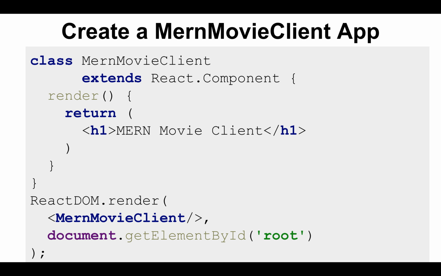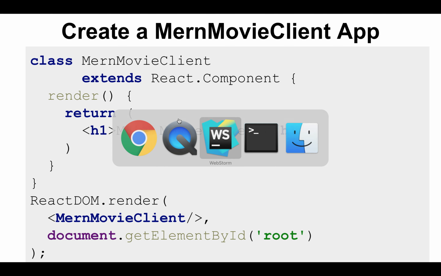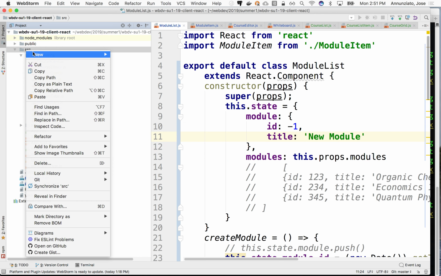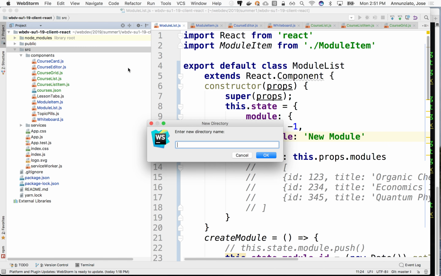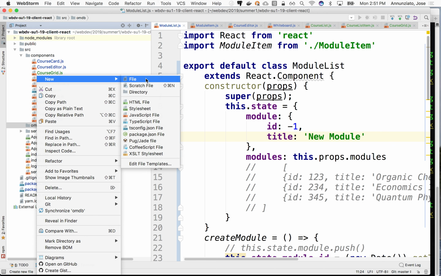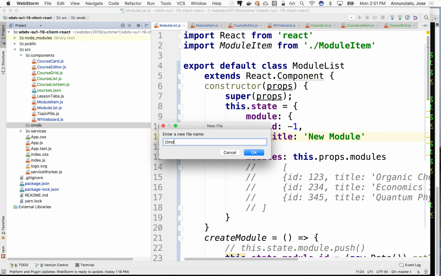Okay, all right. So let's create a movie client. Let's do that here as a component. I'm going to create maybe a different directory. I'll call it OMDB. And in here, we'll do an OMDB client. We'll call it OMDBClient.